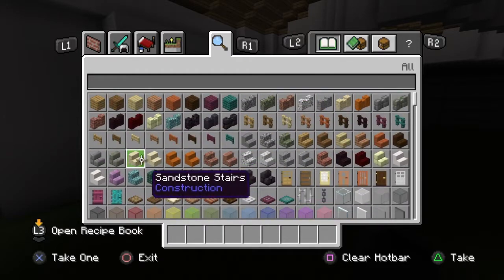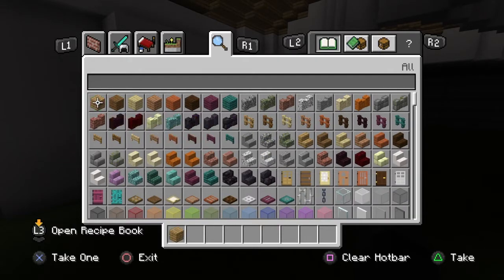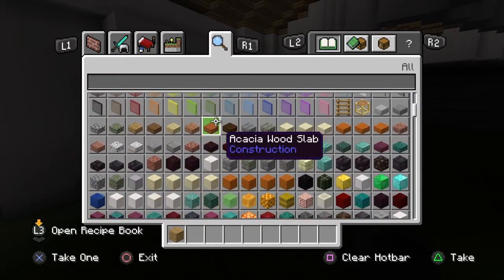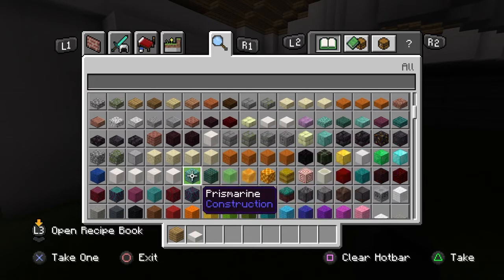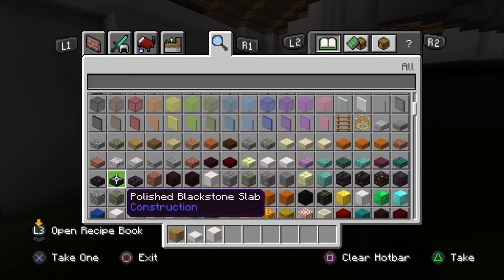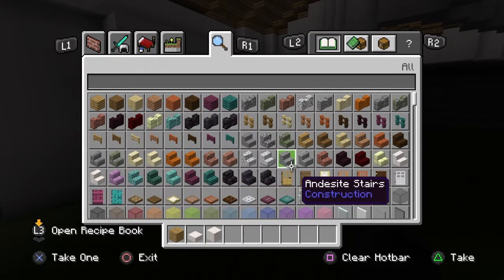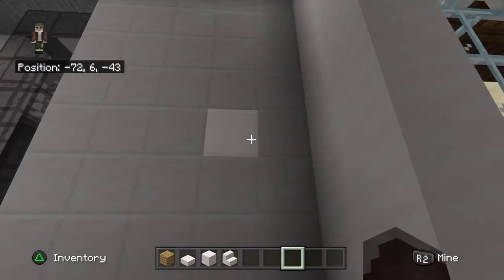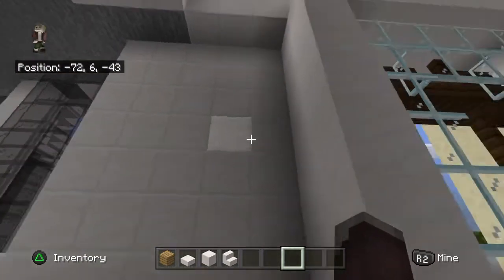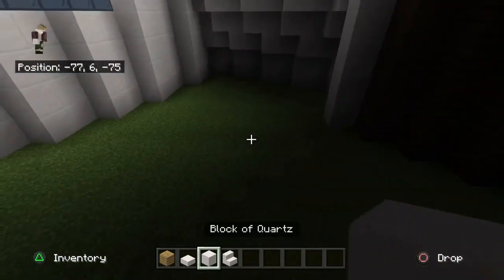So what you want to do is grab oak wood planks, and then you want quartz slabs. You also want a block of quartz, there we go, and you want quartz stairs. I'm not using smooth quartz because, as you can see, the block of quartz has the kind of brick effect to it with the lines and everything. So what we're going to do is start with the garage.